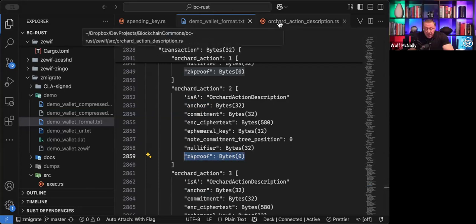So the thing to check there in this case would be the ZeWIF Zcashd crate, which has the migrate to ZeWIF function, which is basically what converts the Zcashd in-memory abstractions to the ZeWIF abstractions. And that would be where this is assigned. Obviously, if there's a field here for it and it wasn't moved over, then that's a bug. And again, I'm not claiming anything here is complete.